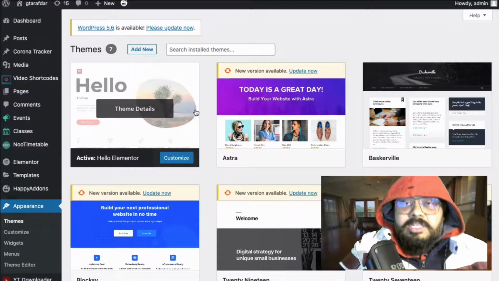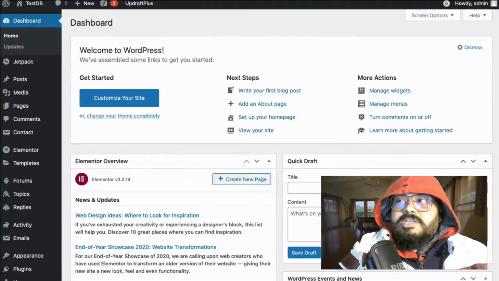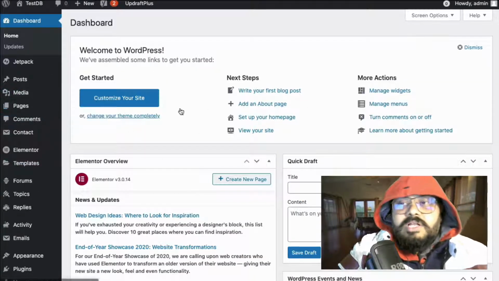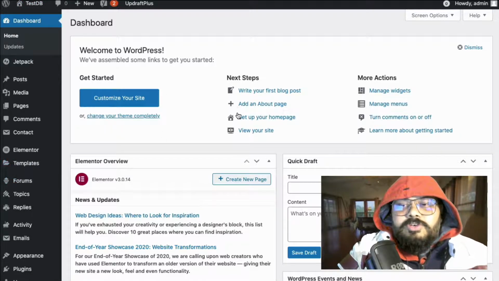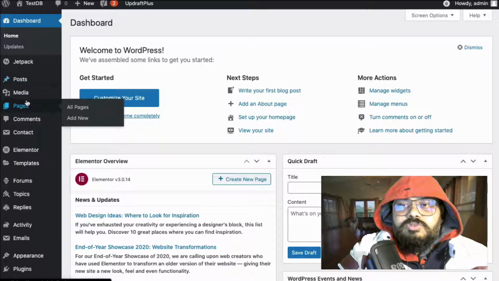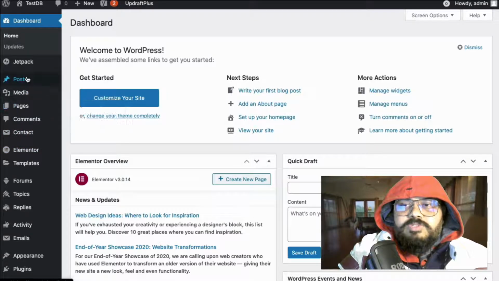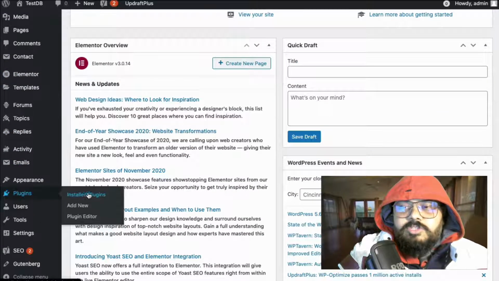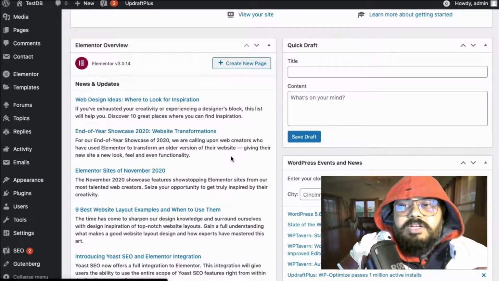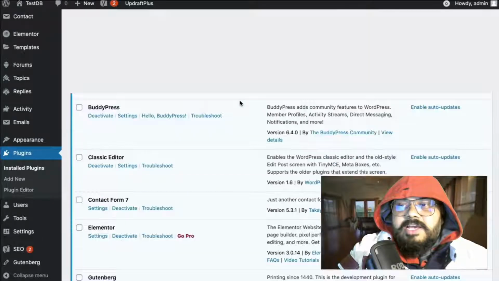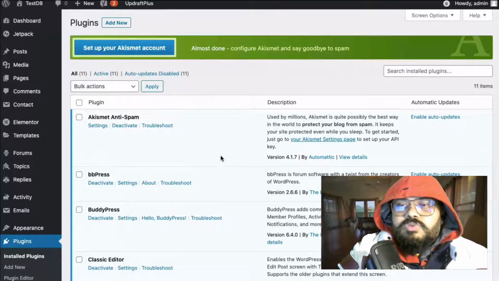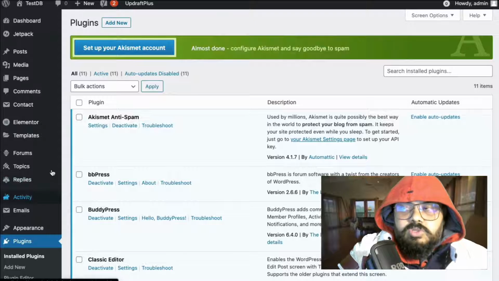But now I have another tool to share with you. Here is another local site, TestDB. Check the name, I just created the site to share with you. I don't have that many posts and pages, they are freshly installed, but I have installed too many plugins to show what can be done with the latest plugin. I have so many plugins on my site now, so I want to reset this site also.